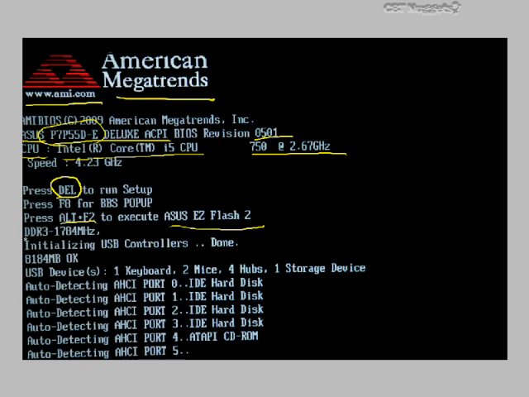This tells me that I've got my memory installed, the DDR3 memory at 1784 megahertz. It initializes my USB controller. So again, that's part of the POST. This is all part of the POST. It tells me the total amount of memory that I have installed in this system. And it identifies the USB devices that I have. And again, this is critical to the POST because without this, I would not be able to use a keyboard to even access the BIOS settings.